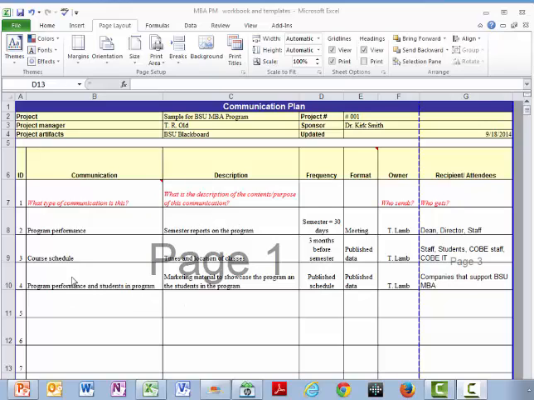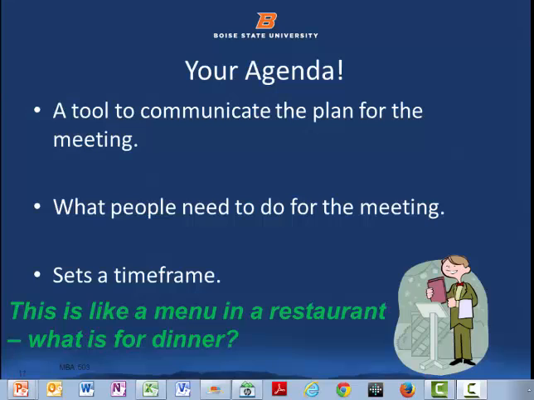What would you add in? Again, we're looking at what communications. Again, here was performance, schedule, marketing data. What's the description? What's the frequency of it? Could be weekly, could be monthly. It could be whatever you need to do. What's the format for it? Could be online. Who is the owner and who is the recipient? All key tools in your communication plan, all driven by the stakeholder analysis.